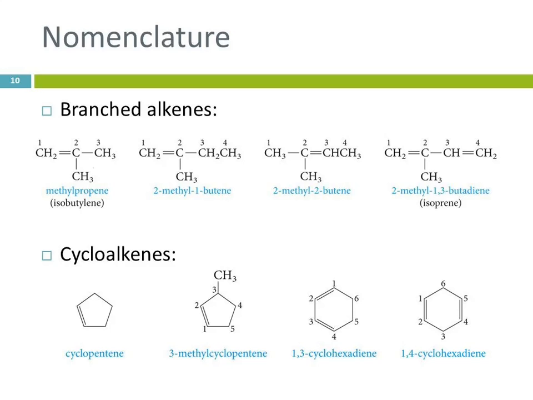I know that these rules are kind of complicated, but I dare you to come up with something more simple. You just can't. Then we can have cycloalkenes. If you just have 1 double bond, we don't need a number. So this is cyclopentene. If you have more than 1, then you're going to need some numbers to say where they are. This is 1,3-cyclohexadiene with a double bond starting at carbon 1 and another at carbon 3.